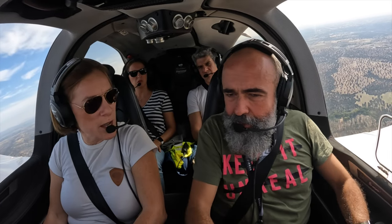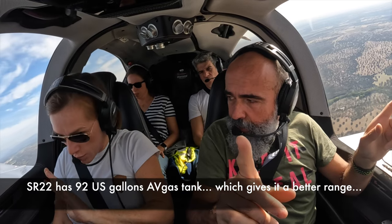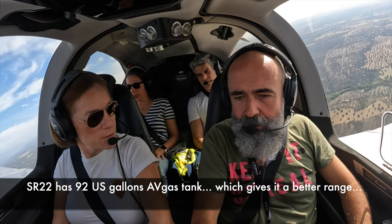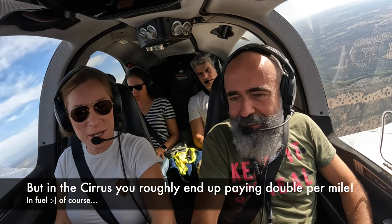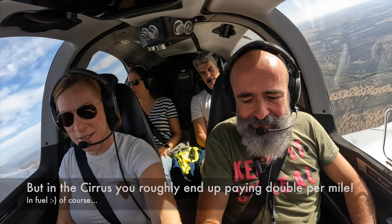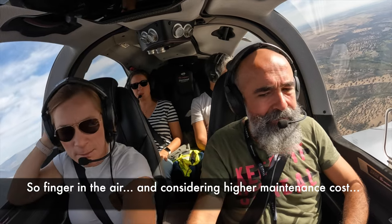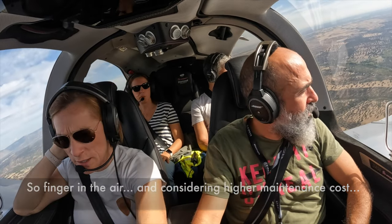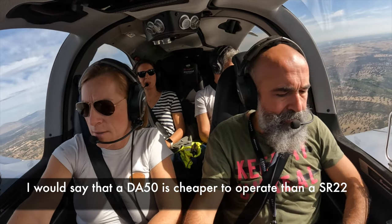On a normal cruising day or a sightseeing flight, you definitely don't need 300 horsepower, which makes it great because then you burn much less fuel. What's the fuel capacity? — 49 US gallons total. — 49? That's not much. — You don't need much. I have 81 in the Cirrus. — Yes, but you don't need much. Remember your wallet — you don't need to strain with fuel prices. Okay, your controls. Let's descend back down to 3000 feet. I'll set you Sierra Point direct — enter, enter. There you go.